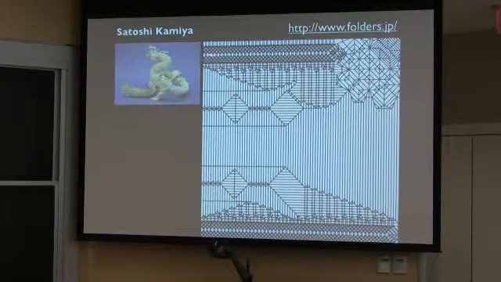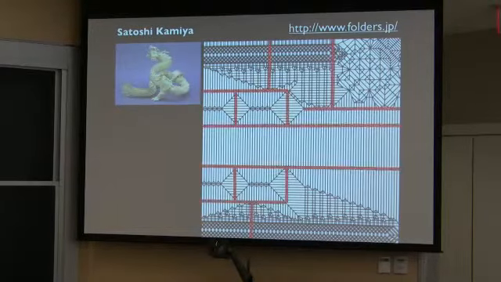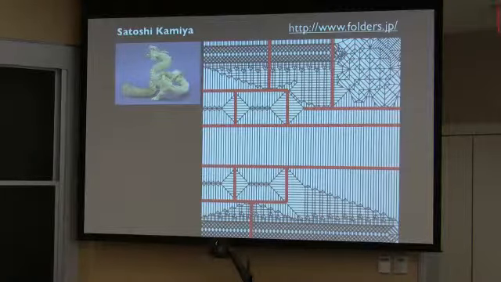You can actually see that, what do you think this is? Maybe the scales, right? This is the head region. We can actually perform a rough version of this kind of hinge crease representation and get an idea for the structure of this model. So here we see the tail.